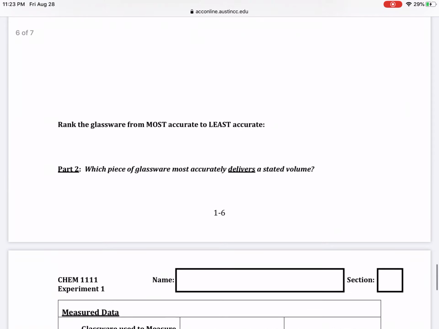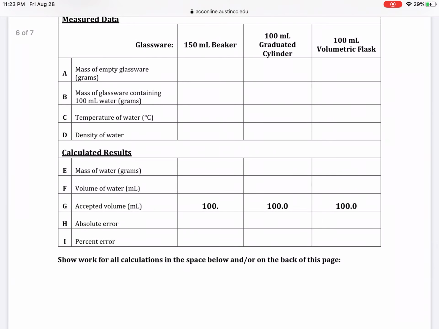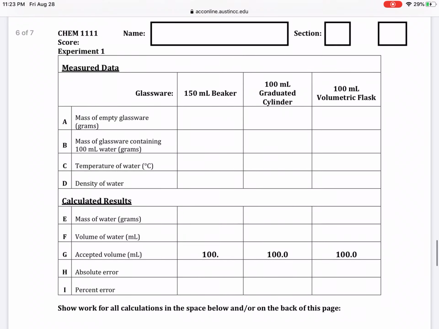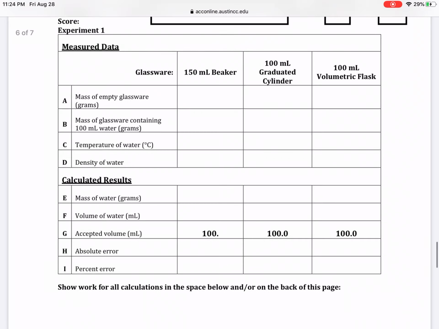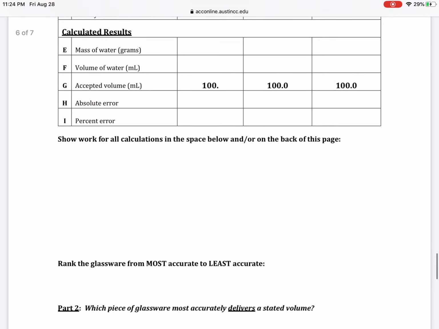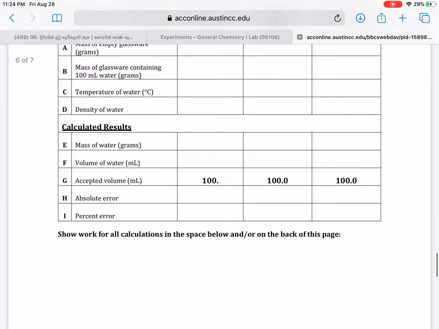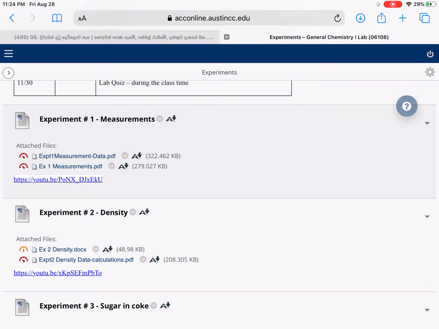Okay, and the data. So this is the experiment handout, and on a separate sheet I have written down the data obtained from your part 1 and part 2. So you look at that data and fill this chart with the data given in the data sheet, and then do the calculations in the spaces provided over here, and answer the questions accordingly. Okay, so let me show you what the data sheet looks like. So you click this measurement data.